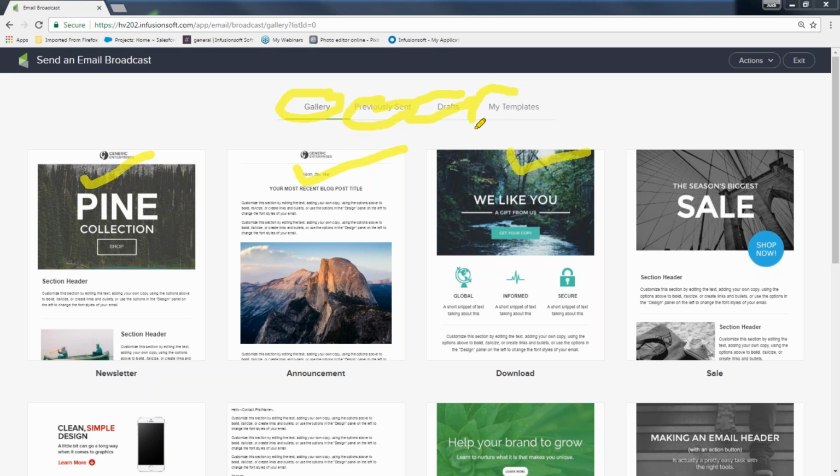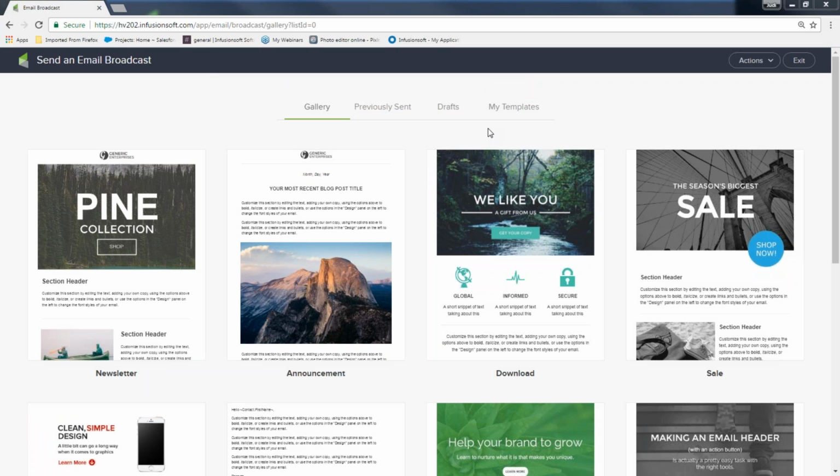And then there's the My Templates. Those are the emails, maybe your newsletter that you're going to use every week, and you save it in your templates because you may use that same email in a campaign. So you can save them in one of these four buckets. And let me get rid of my images, erase drawings, and get my cursor back.